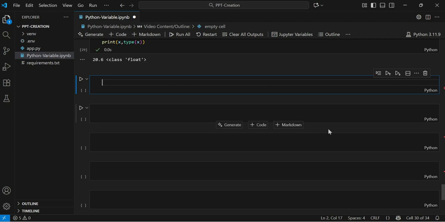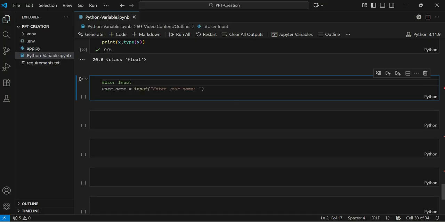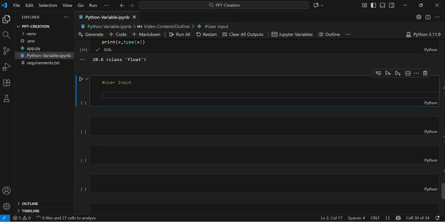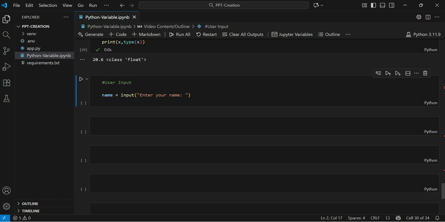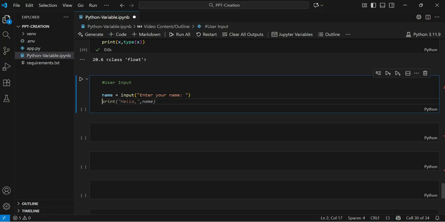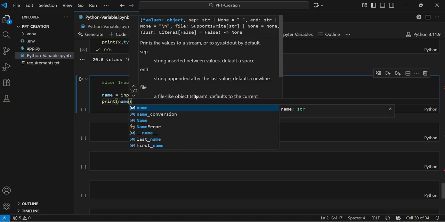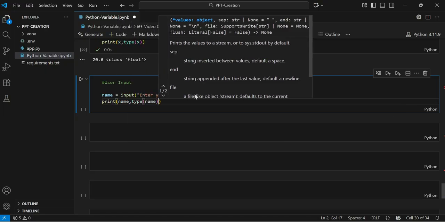One more thing I want to discuss here is user input. You are developing an application where users are giving input. So I'm typing name is equal to input, enter your name, and then I'm typing print name comma type of name.